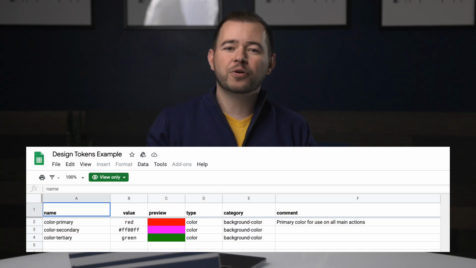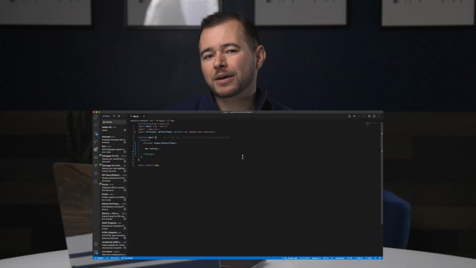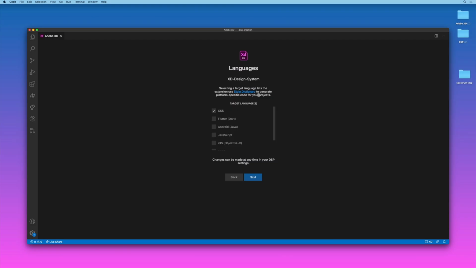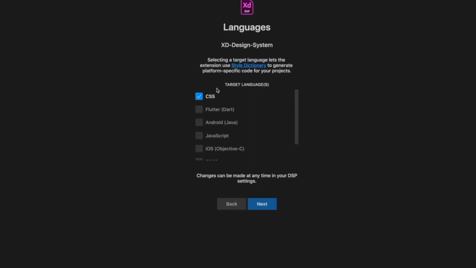This XD integration in VS Code means you no longer have to reference tokens in a spreadsheet. There's a lot of room for human error when this happens. You have to go into a table like this for reference and then come back into the editor and manually add this token. Within this extension, you can also compile these tokens not only in CSS, but in many more options for platform-specific code, like Flutter, Android, and more.